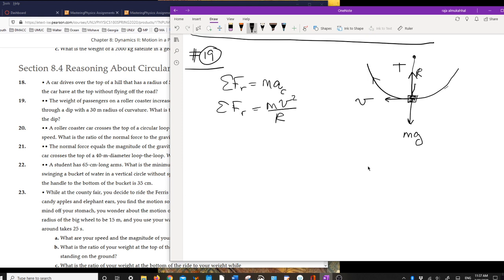And this basically we have here the tension minus mg equals, well, this whole thing increases by... let's forget about this for a minute. Let me just talk about forces here. So you have this tension minus mg increases by 50%. So the difference between them is now 50% of the weight. That'd be one way to think about it. Okay, so now I have T minus mg equals 0.5 mg.